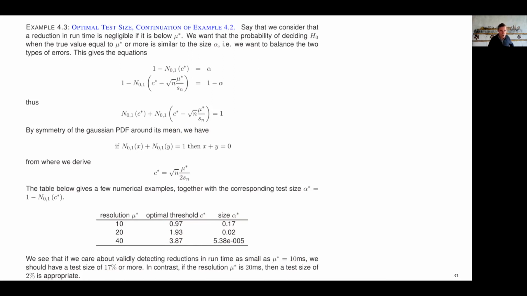So there is a relation between the size of the test and the physical resolution of the data that we have, at least in theory. In practice, it is very often forgotten, and this is one of the limitations of this framework. Very often we do a test based on the size, and we are not 100% sure what will happen to the power.